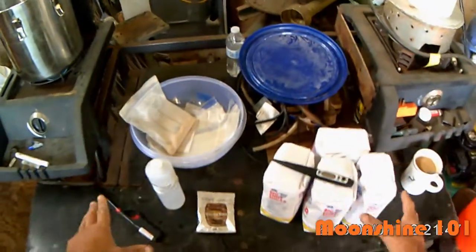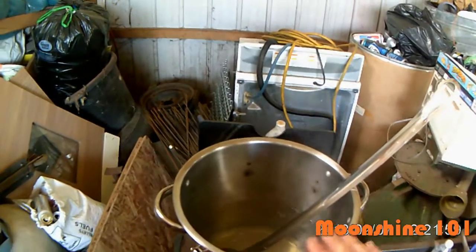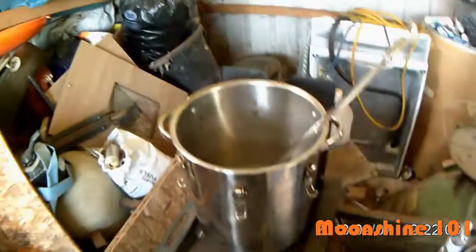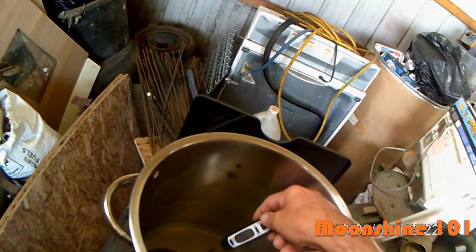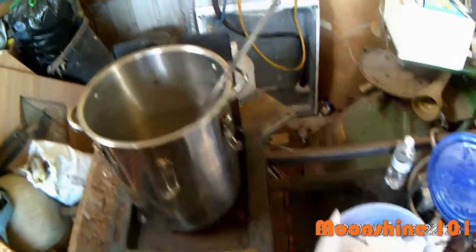Okay, as you can see, I've got my ingredients, my work table and stuff. I've got my water being heated up. This is about a 3-gallon stainless steel pot. I usually put a gallon and a half of water in there. You want to bring the water up to around 150, 160. That way you can dissolve your sugar, get it all liquefied before you add it to the actual grains. We're 160 plus right now, so we'll start adding the sugar.